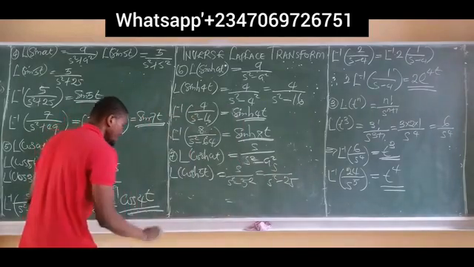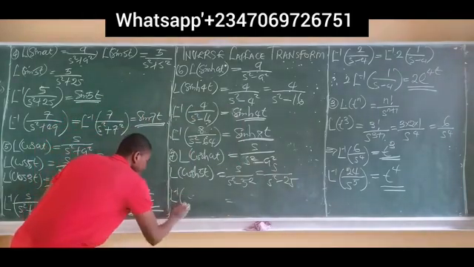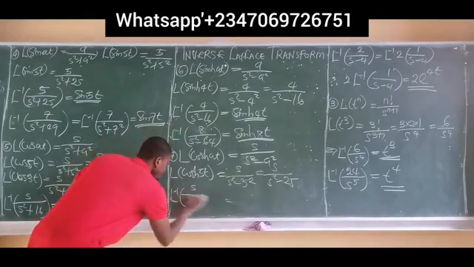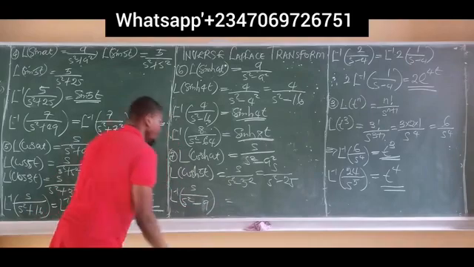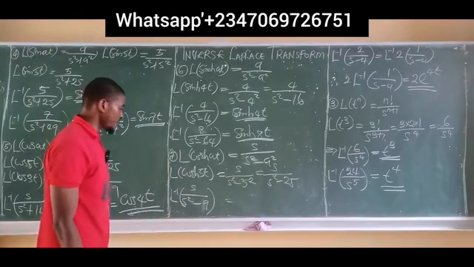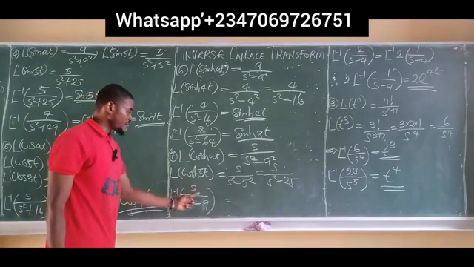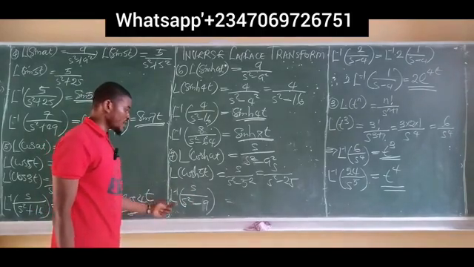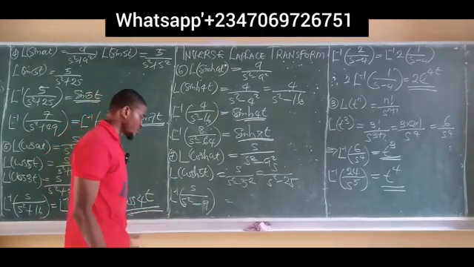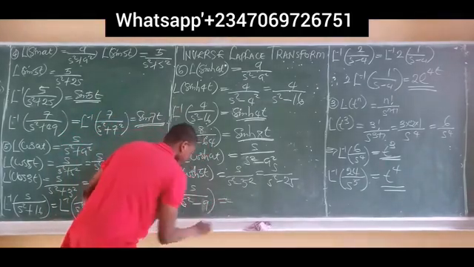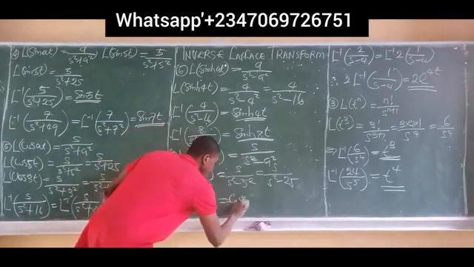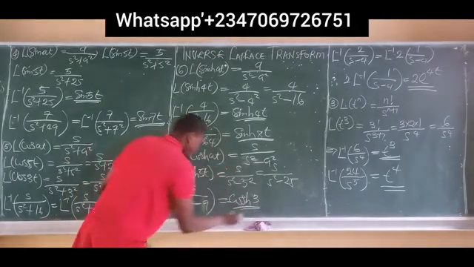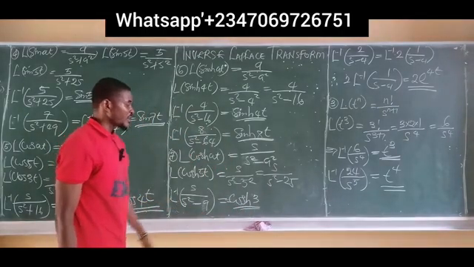Hence, if you're asked to find the Laplace inverse of s over s squared minus 9, the fact that I'm seeing s here and not a number should tell me that this is a hyperbolic cosine function. So this is now equal to cosh 3t, because 3 squared will give me 9.